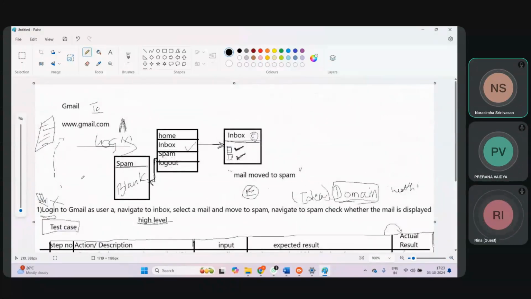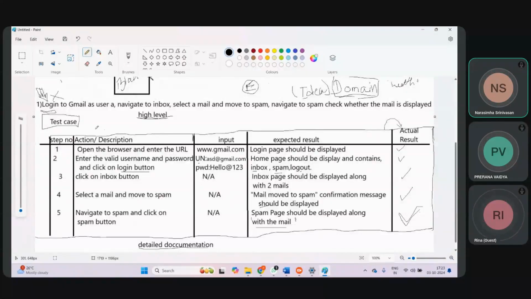Okay. So you guys understood how to write the test case? Yes, sir. I think somebody had written previously. Reena, sir. Okay, Reena. What she did, she didn't know what to do, but still she tried. So now she understood how to write. Now she can do it. That is the difference.